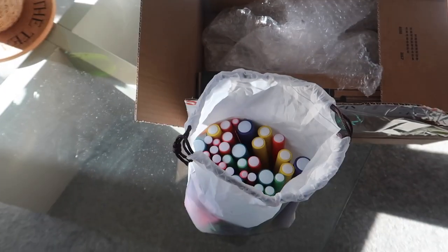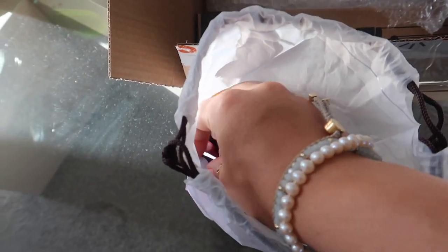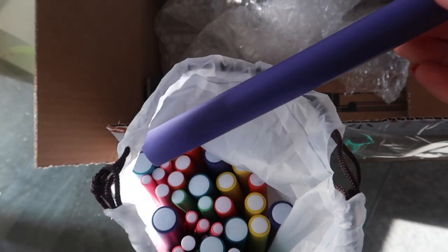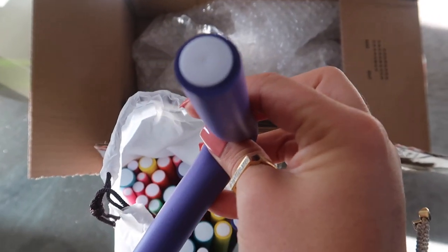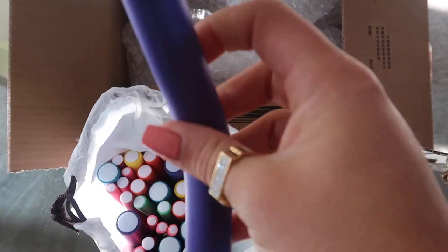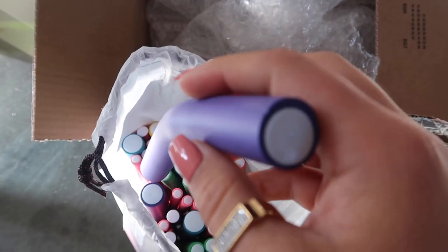A couple of really exciting deliveries this morning. So this includes some curl formers. And this is very exciting. Although it looks a bit like sweeties, they're not. They're actually curl formers, so they can bend. I'm going to try these out. I'm really excited to get some heatless curls in.